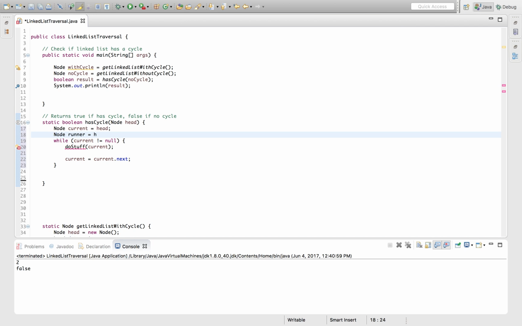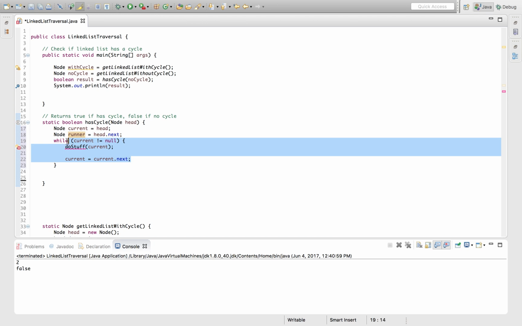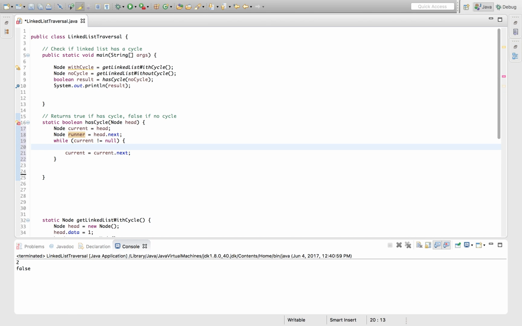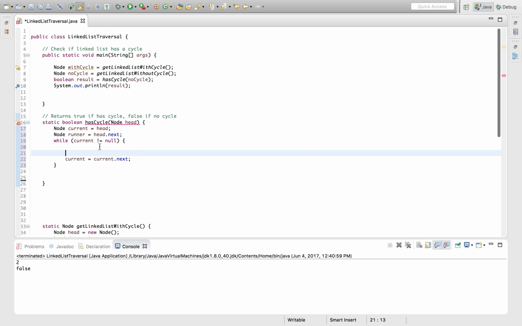The only difference is, first, we want to start it at head.next. We don't want to start it at the same place because we're going to have both a current iterator like we have here and a runner. But the main thing that differentiates a runner is it moves two nodes at a time instead of one. And that's the key to actually solving this problem. So why is that the key? How is this useful to us? Let's go to the iterate step just so you can visualize the difference between a runner and a normal linked list iterator.